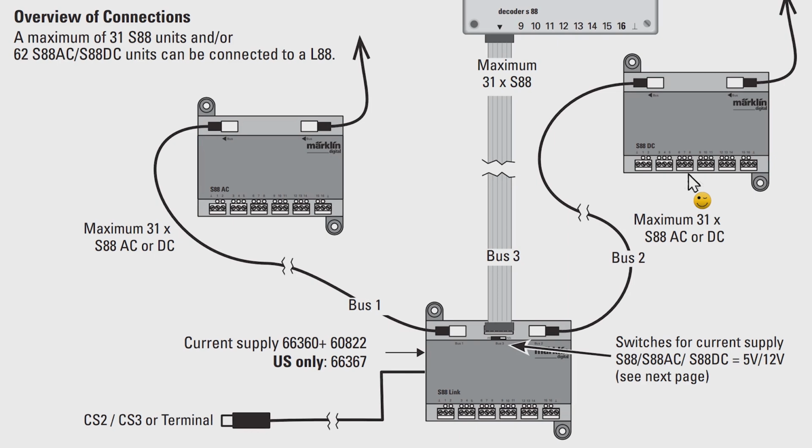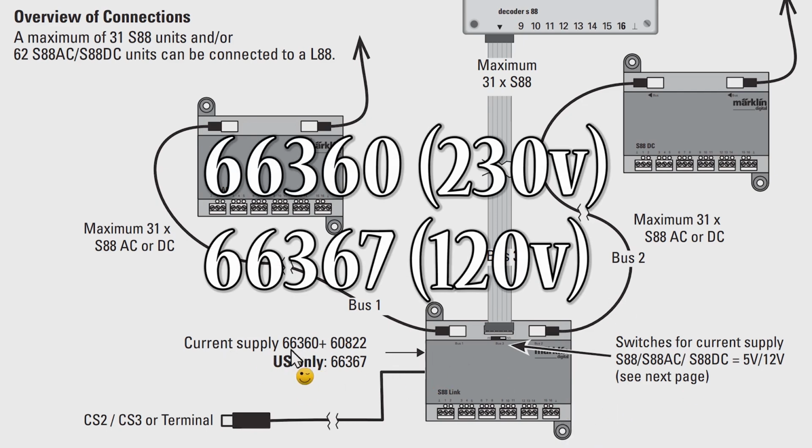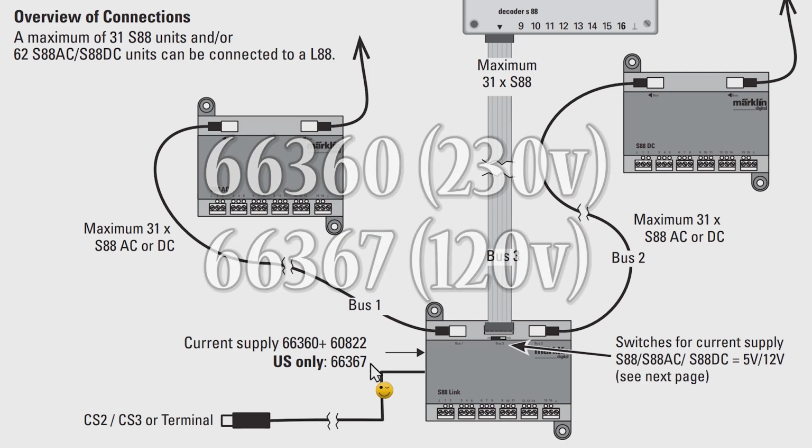Let's have a look in the manual on how you connect many devices to the Link88. So here we have the picture from the manual. At the bottom, you see the Link88. It's connected to a power supply. Remember, you can use the 66360, which is for the 240 volts, or the 66367, which is for the 120 volts.